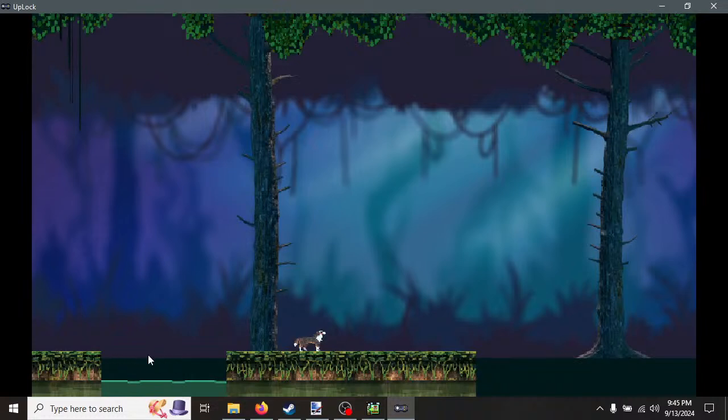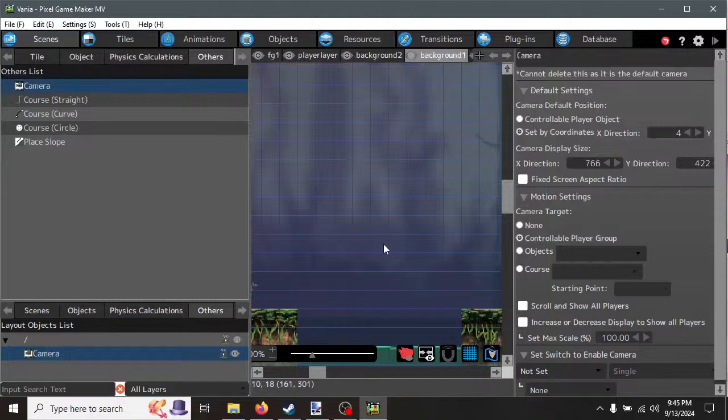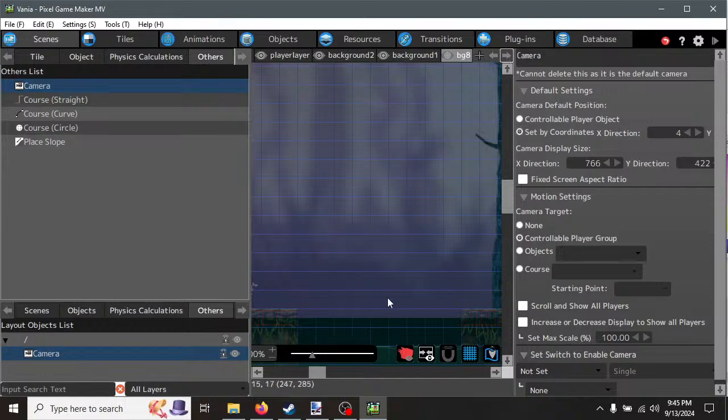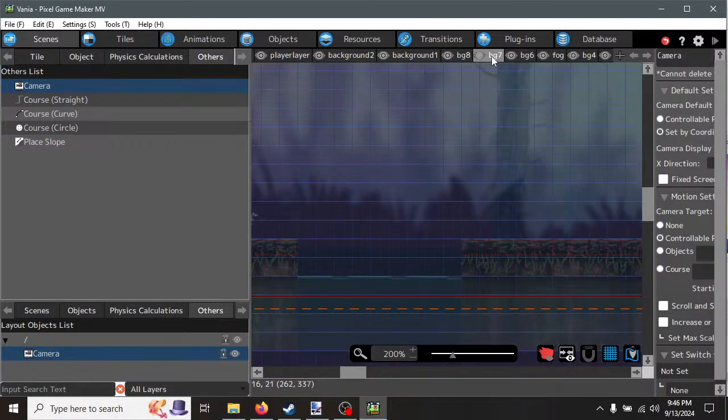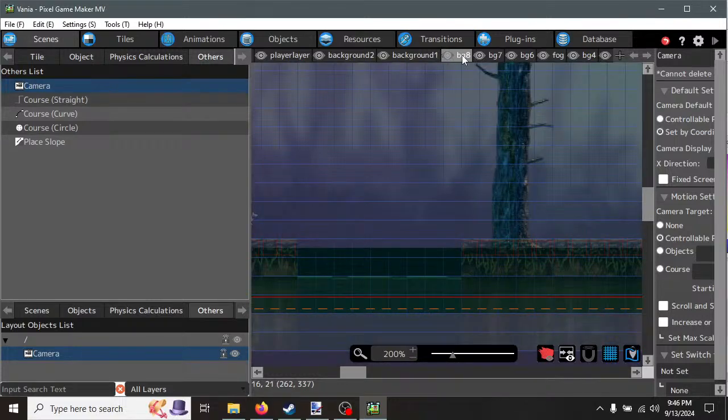This is better, put some water back here. I'm not sure because the background doesn't come down that far. It's one of these backgrounds. I don't know which one. Yeah, I think it's that one. Not sure because I can't tell these backgrounds apart. Or is it that one? Okay, yeah, this is the one with the tree on it.